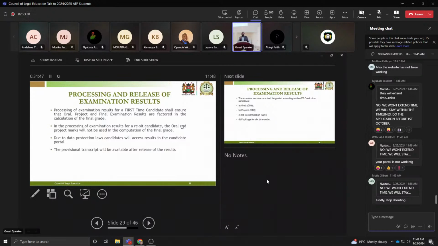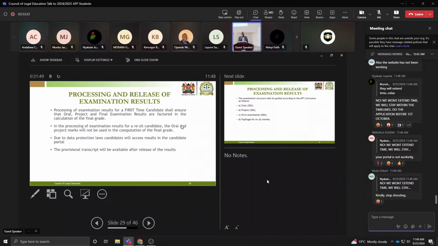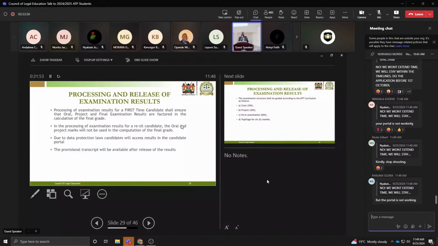I believe that no one here will resit, right? We will all pass at the first sitting so that we do not have to fight to score a 30. And it's important to note that you should put in more effort so that you do not come back, because the statistics show that resits are not so favorable to candidates. Is that okay?